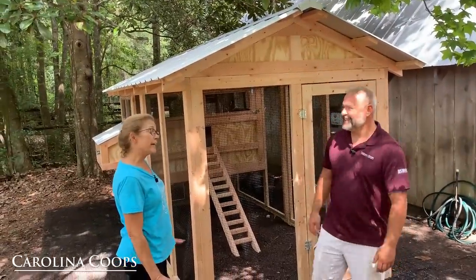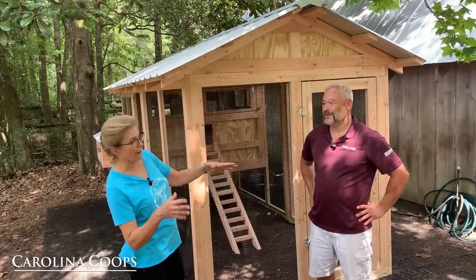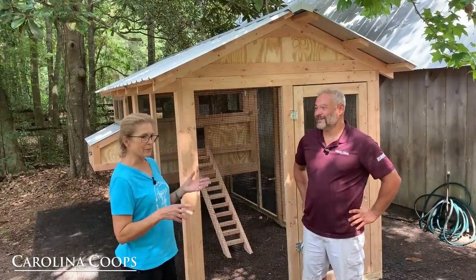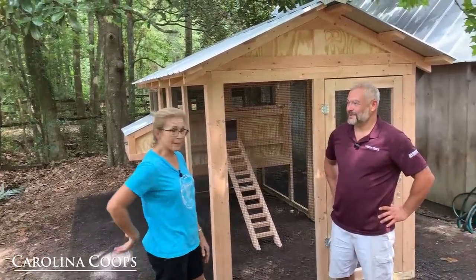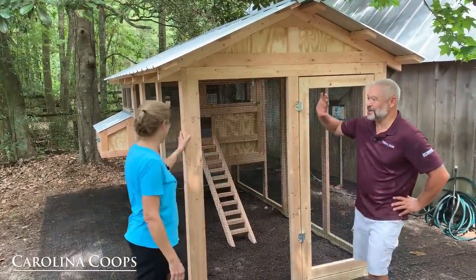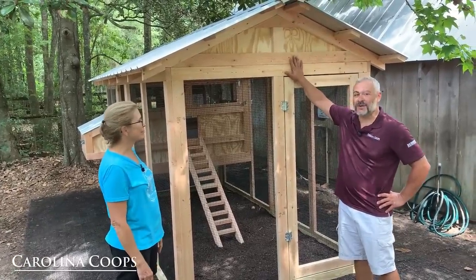I was definitely having back issues, hip issues, because this coop that my husband and I put together, we had to bend over to do the cleaning and most of the maintenance and putting the food and the water in. And yes, I've been having hip issues. So hopefully you're going to love this. Yes, you're going to love and appreciate being able to walk into your run area. That's how it should be, without bending over.